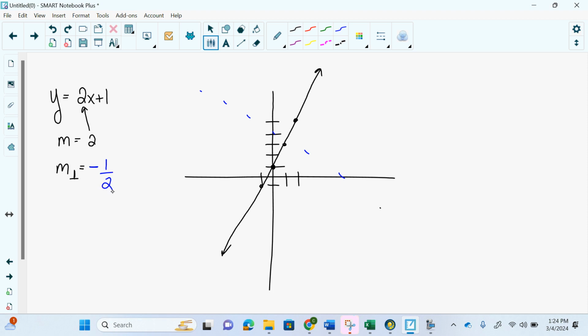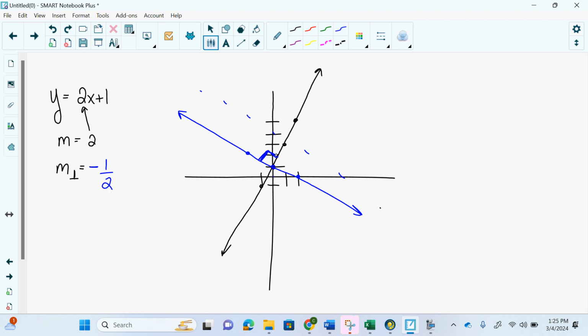We agree? So if I started at 1, I would go down 1, right 2, or up 1, left 2, and I ended up with a completely perpendicular slope, a 90 degrees. See that? Make sense? So that's why, when people didn't understand perpendicular, you should understand that at the very least it needs to be the opposite sign.